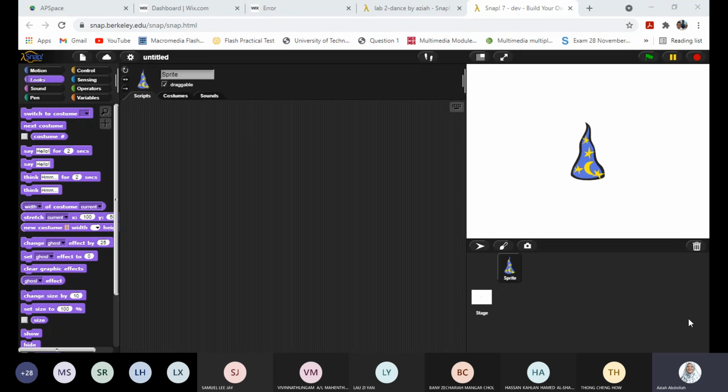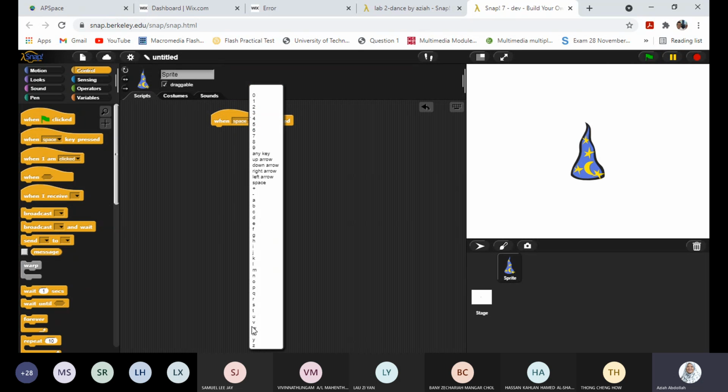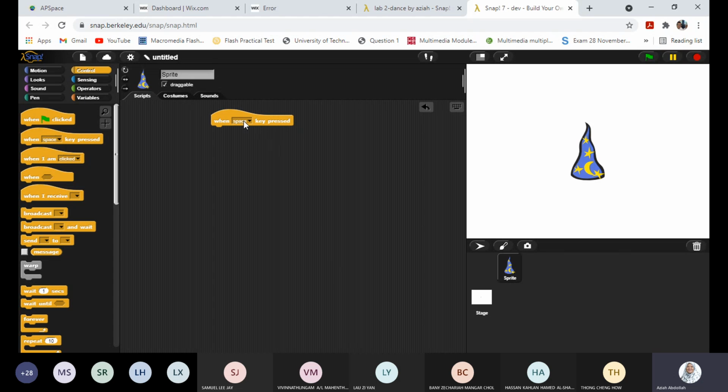Okay, here we go. I would like to use a key press. You can use another keyboard button, but I would like to use the space key press. I want to make it transparent. We are not the ones who make it transparent, but based on the script that we wrote, it will instruct the program to make our sprite transparent and return back to a normal sprite.